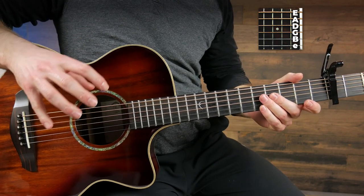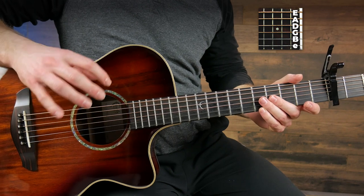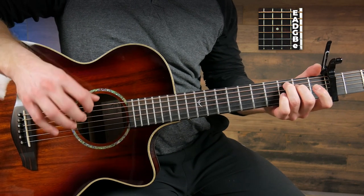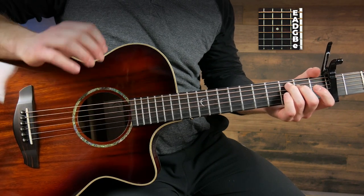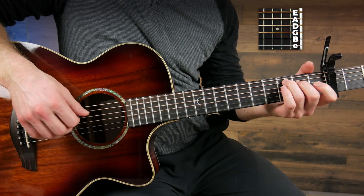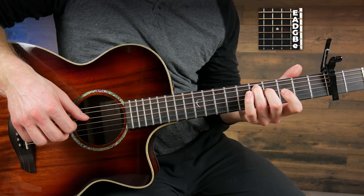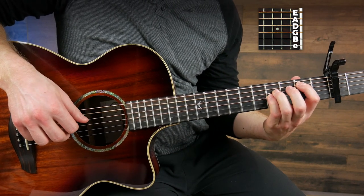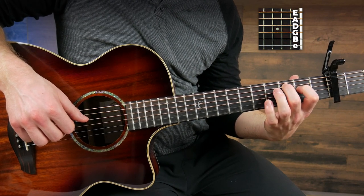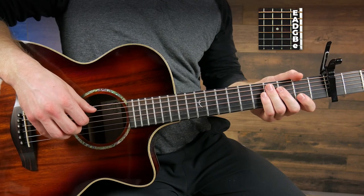Now that's the last part we need to learn to play the entire song, but I am going to finish off the song with the intro repeated and end on a nice held chord. So we've already learned this part. It's going to be the exact same as the intro. And that's the end of the song.